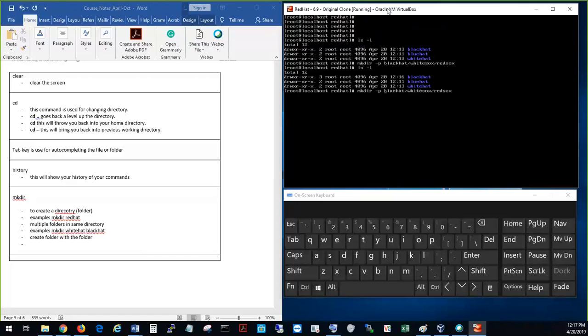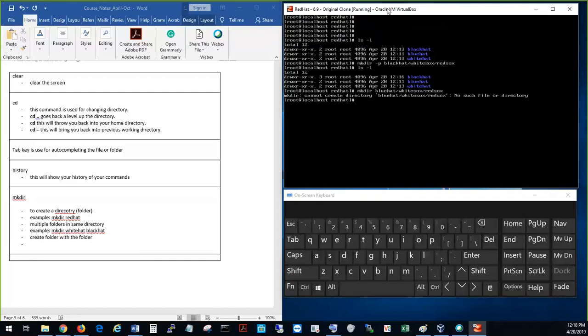Okay, let's see if we go. I don't even know this. Okay, let's see. Without -p here, it says if you're not using -p, it's not going to do it. So you have to use -p because it doesn't know what you're asking it to do.